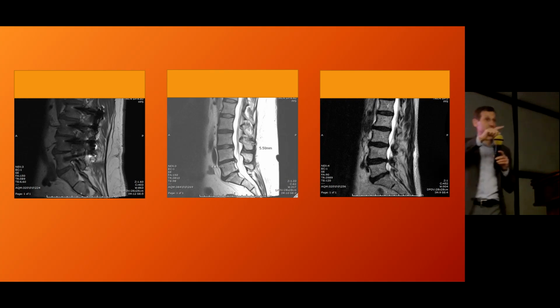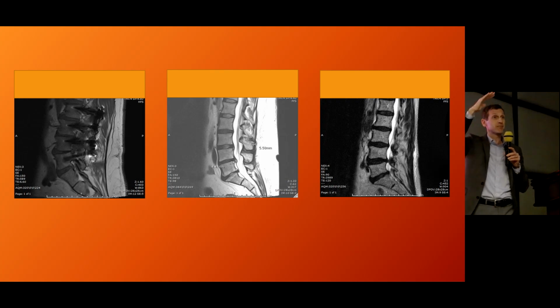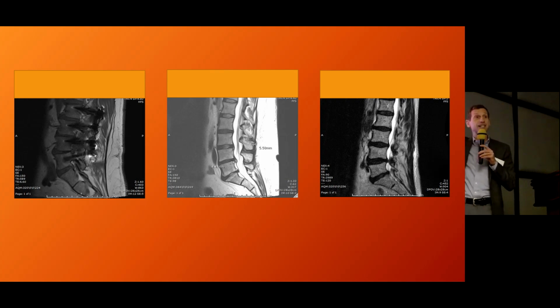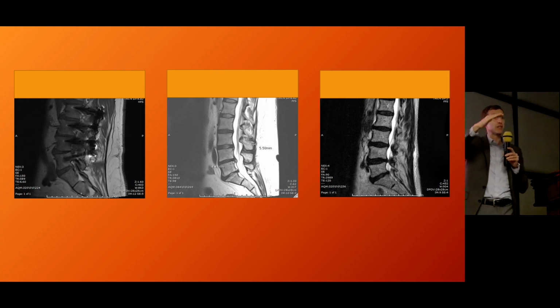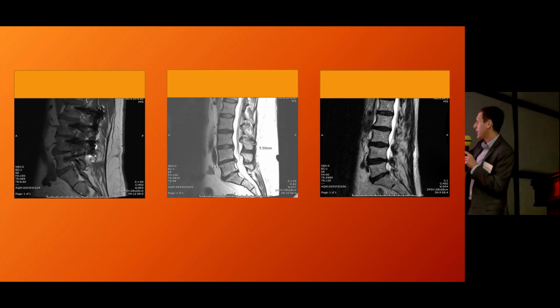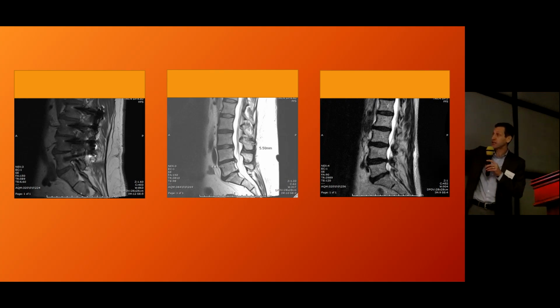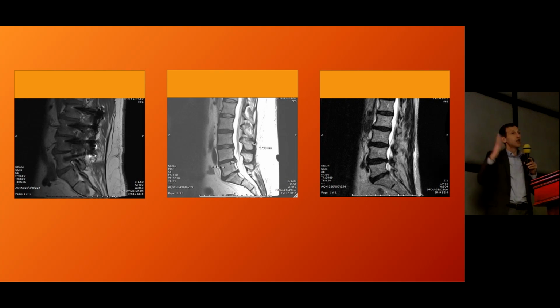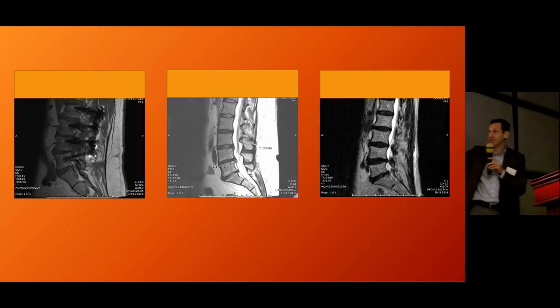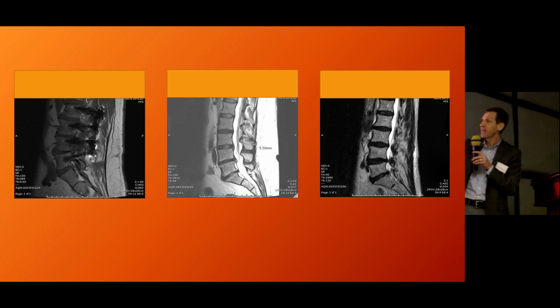So for us, it is very difficult to predict who will recover and who won't, and to what degree, if they have pain control, that the pain control will allow them to function. Because bringing pain from 8 out of 10 to 5 out of 10 may be useful subjectively, but it may not be useful functionally. Okay, same thing here, a little more stenosis, central canal, ligamentous hypertrophy, disc herniations. No neurologic deficit, but significant pain. Let's go to the next slide.